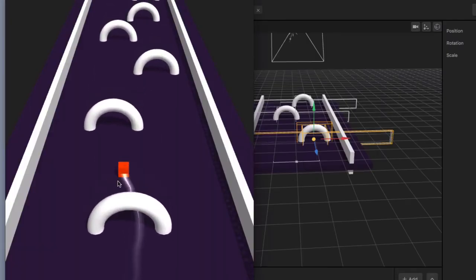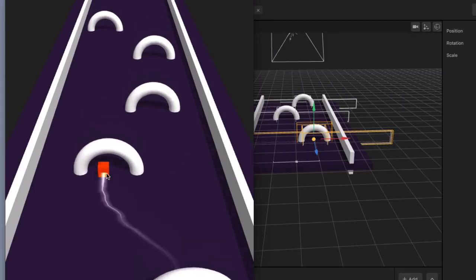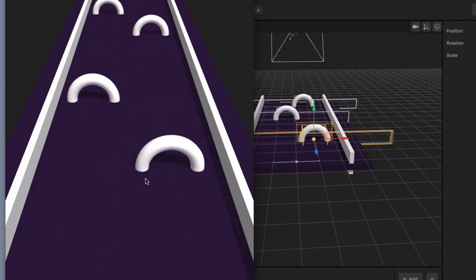Okay, so we're going through our rings, everything's good, and then when you miss, it hits an invisible wall. So what we need to do is have some sort of line here that signifies that you've messed up. Because players might not know that if they miss this ring, they're not only not going to get the point, but their character is going to be defeated. So they need to make sure that they know that.